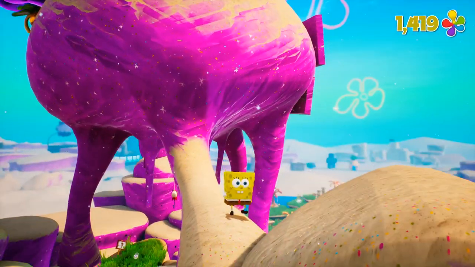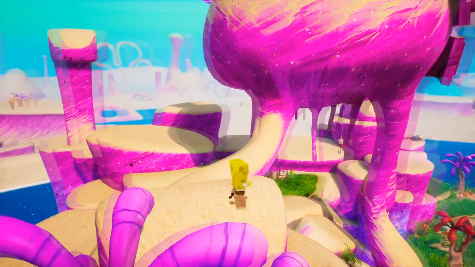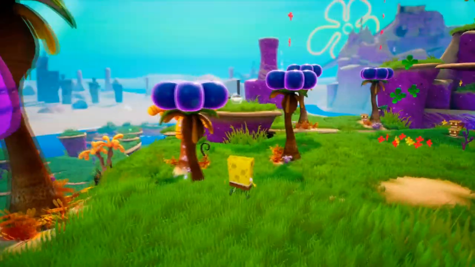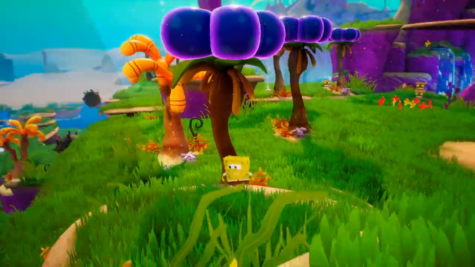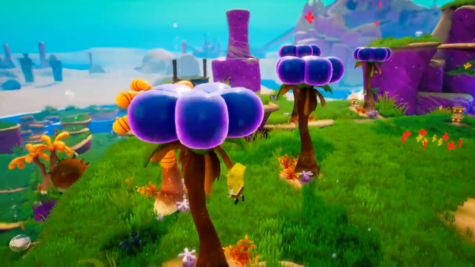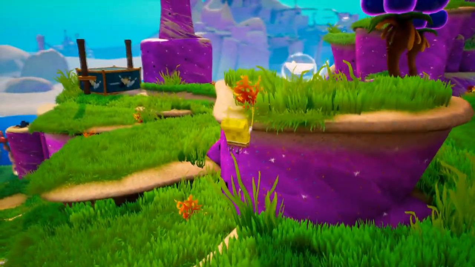That's a cool little thing right here. It's like a structure of a giant jellyfish. That's neat. I like that. Cool bit of environment. So, can I make it up there? Doesn't seem like it. Huh. No. I don't think that's one I can make. Of course, I could just be timing my jump incorrectly.